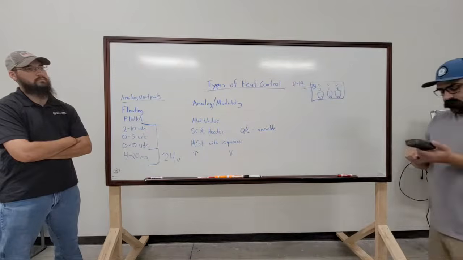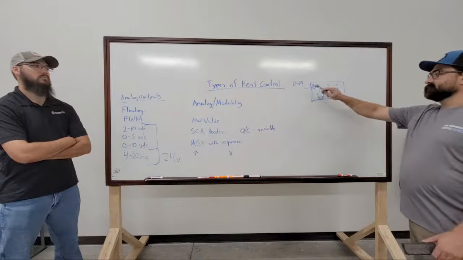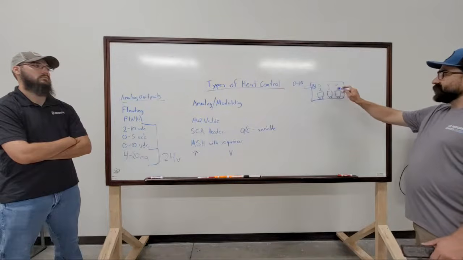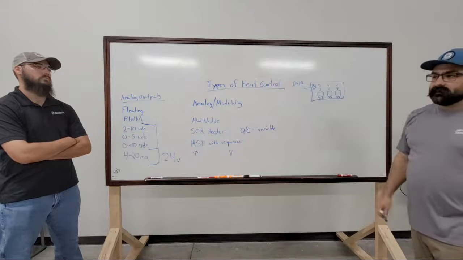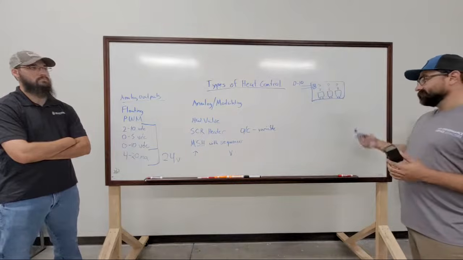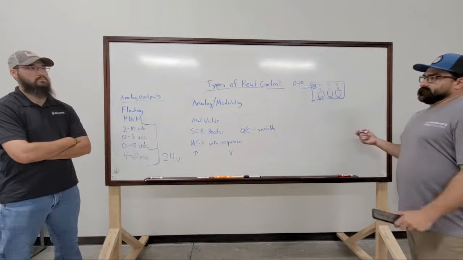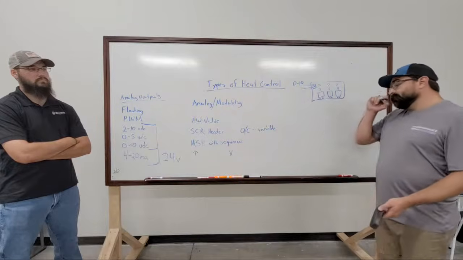So where it gets to be a problem is if I'm trying to tune an algorithm inside of my controller to do something, and somebody comes and starts jacking with these numbers, my algorithm is shot. It doesn't know what to do, it's freaking out. I can't tune it because I don't know what it's doing. So they can be a pain in the butt. These are pretty rare on terminal units.